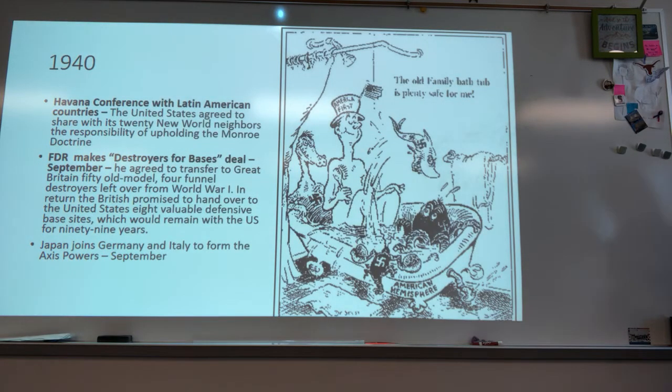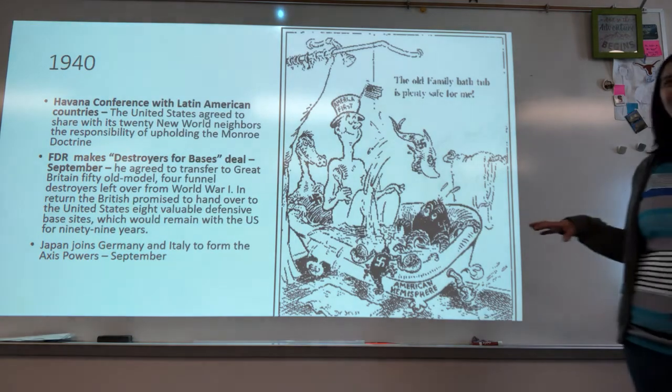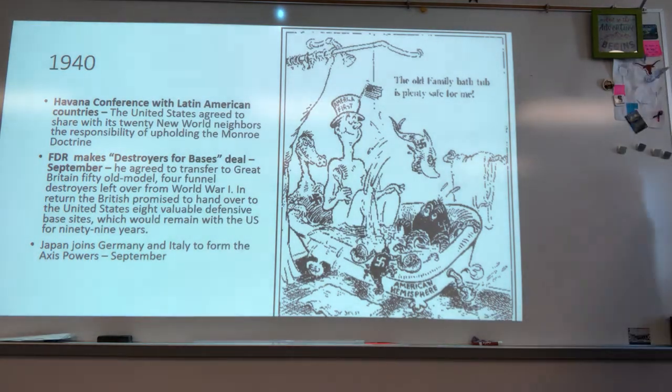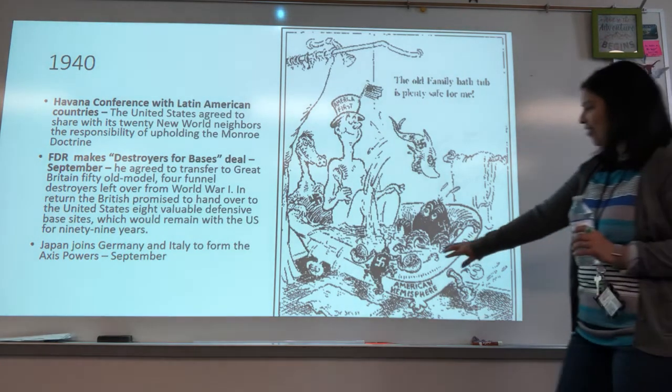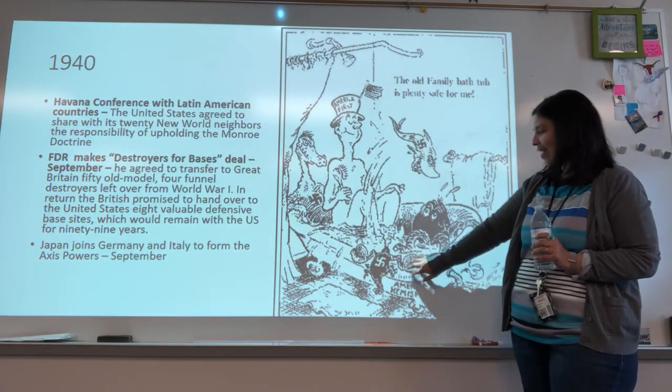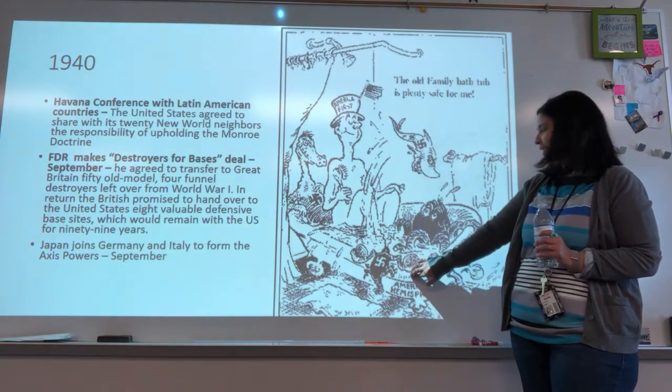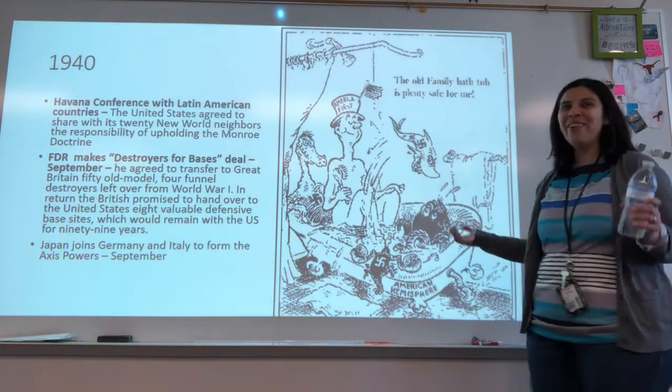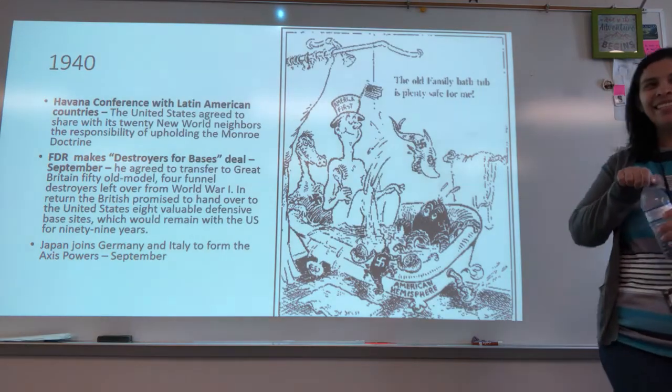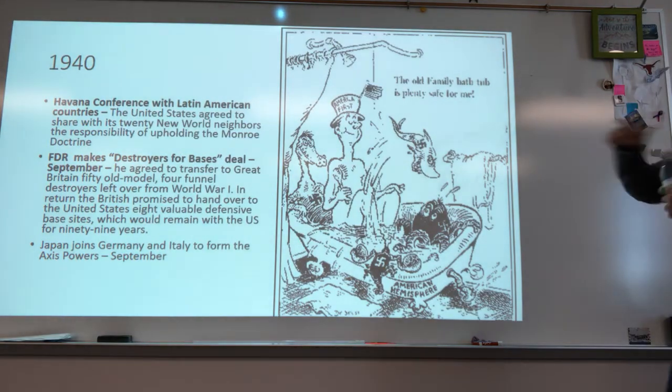Okay, we're going to look at the political cartoon because I know y'all are looking at this. Where is this guy at? A bathtub, but what is the bathtub supposed to represent? America's hemispheres. Okay, so that's the Western Hemisphere. And what's in our hemisphere? Nazis. Okay, do y'all see these little, I don't know what this is. That's a little crab, I guess. A lobster crab or something. Oh, crawdad. I don't know. I don't eat those things. Okay, it's a crustacean. Hey, a shark.